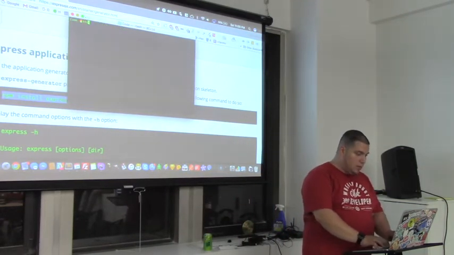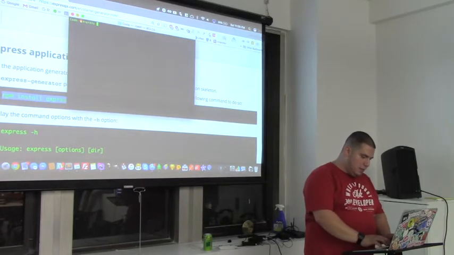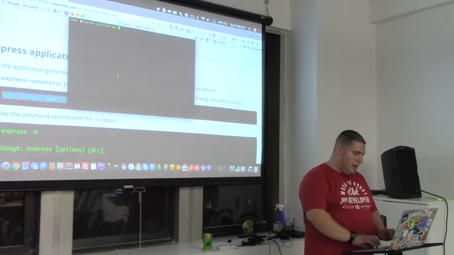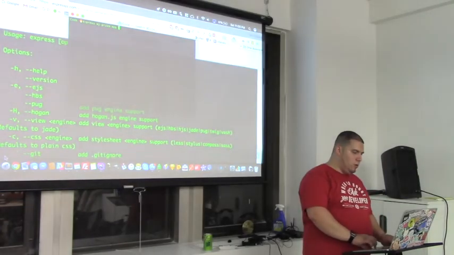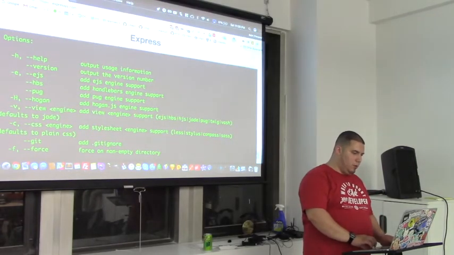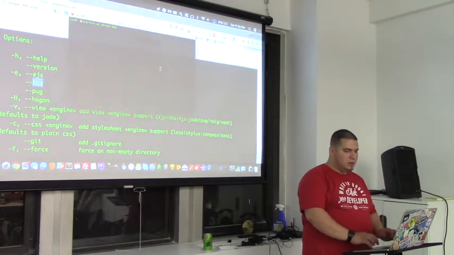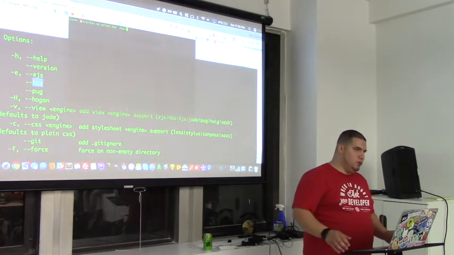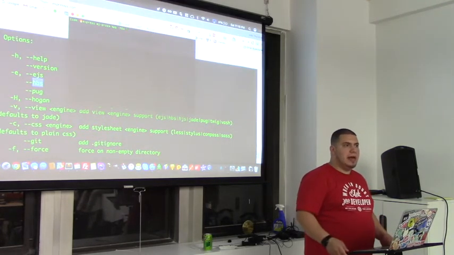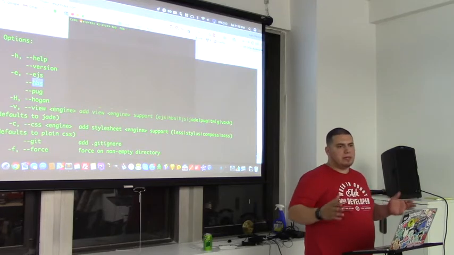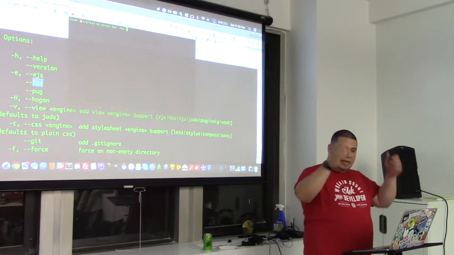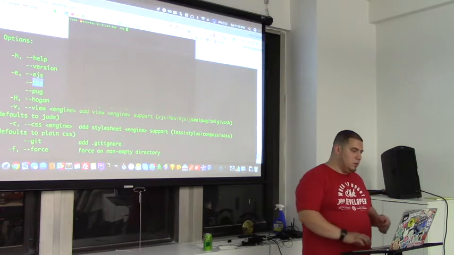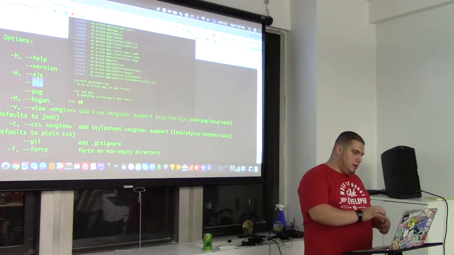I'm going to type express, the name of that app, which is going to be MJ-Pizza-app. And then I'm going to add one of these helper functions. The one I'm going to use is called HBS, and that stands for handlebars. Handlebars is a view manager for Express, and it basically allows you to write regular HTML with handlebar brackets. So that's why it's called handlebars. So I'm going to hit enter.